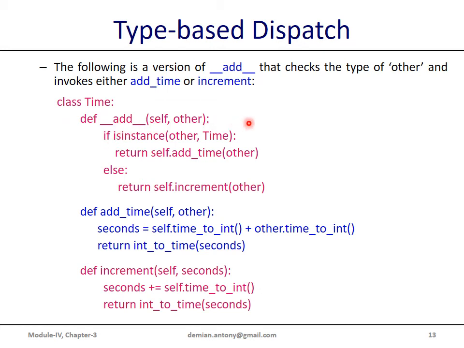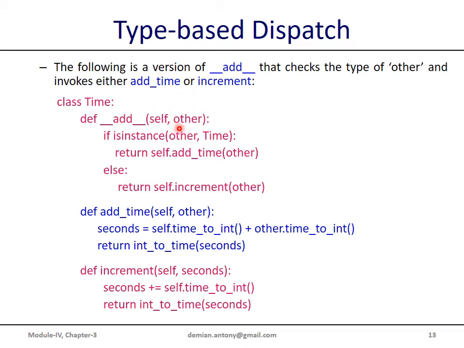and we want to add two objects if two parameters represent the objects. Otherwise we want to add the seconds, we want to add seconds in order to increment the time. This can be done by checking the type of the object. Assume that we want to check the type of the object other, and based on that, the self is the subject and this has to be an object.